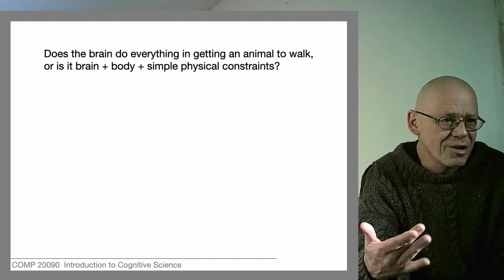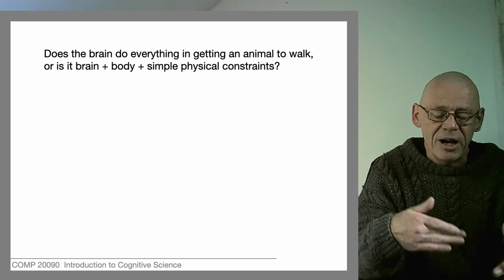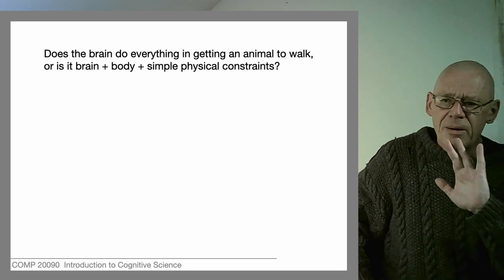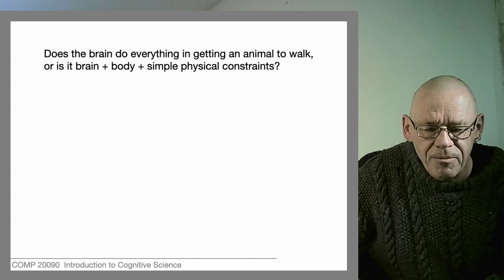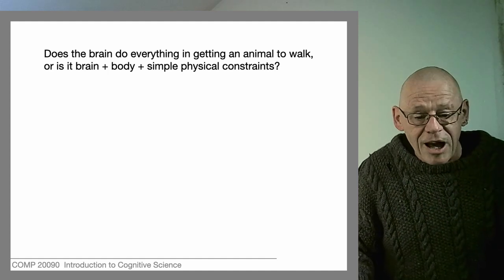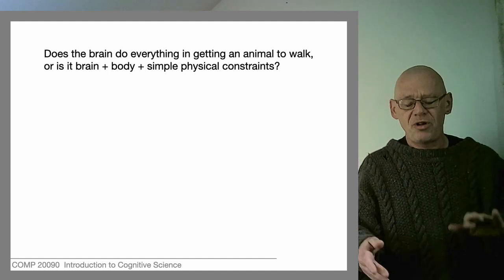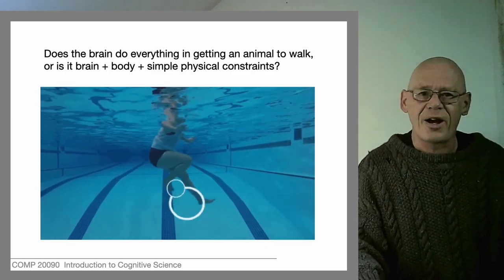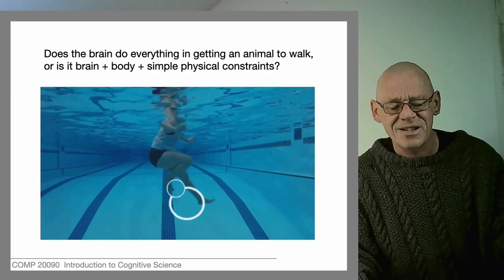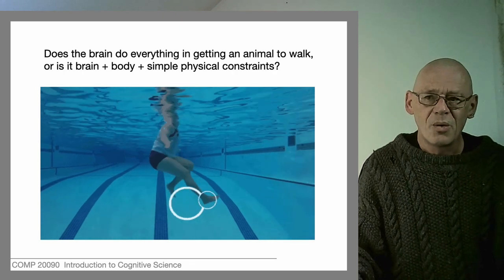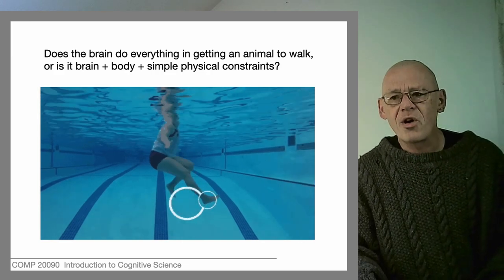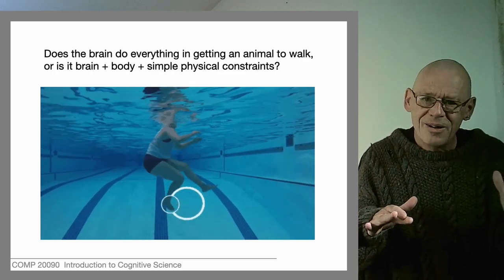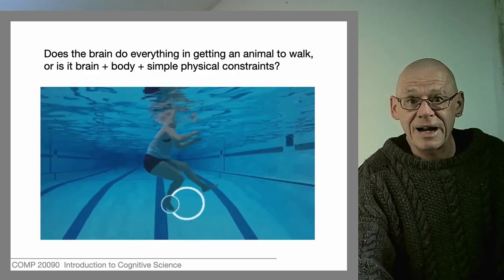We've pushed away from the idea that the brain is doing all the work here — we haven't really given the brain a role at all. What we've seen is that the brain, the body, and the constraints under which movement happens all need to be considered together. While you may be confident you're capable of walking — it belongs to you, you're master of your legs — if I throw you in the deep end of a swimming pool and say 'show me you're walking,' you can still move your legs in cycles but it's not walking. Walking requires the floor, a firm ground of support. Walking only happens when that's given.